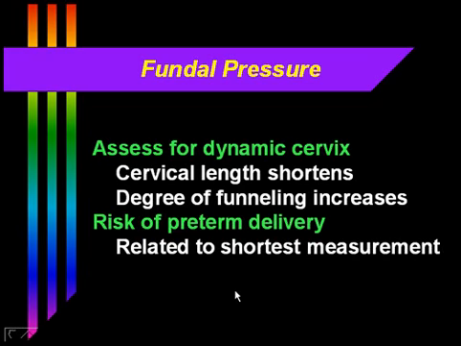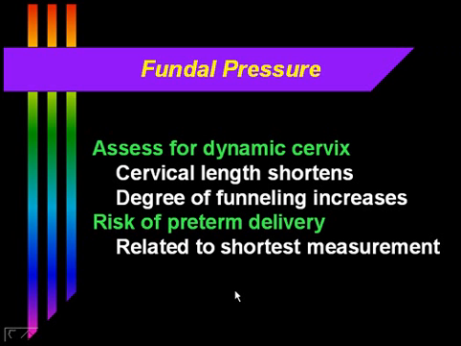You also can assess for a dynamic cervix by putting fundal pressure on the uterus to try to see if the cervix will open from that pressure. This may lead to shortening of the cervix as well as an increase in the amount of funneling. Again, the overall risk of preterm delivery after fundal pressure is related to the shortest measurement that you get from the residual cervical length.